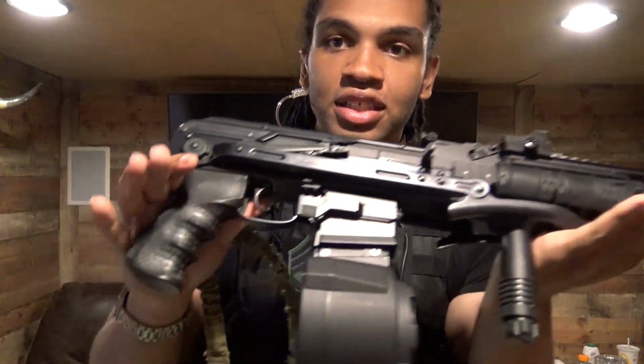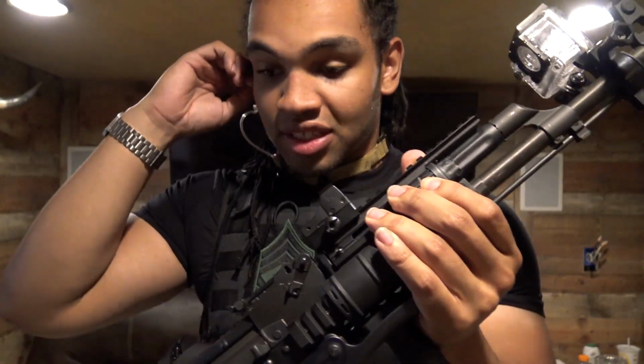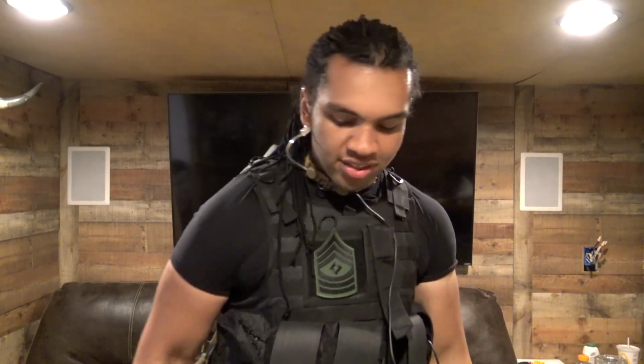Onto the gun. This here is my Spartan Delta AK. This was actually built to run at an MSW, but the gearbox I built for it had a little bit too high of a rate of fire. It was shooting maybe 40 BBs per second. I did a high-speed build, and I way underestimated the Matrix Sonic Mortar 5000, because I was building it for snappiness, and that motor is just ridiculously fast. So I had to swap that out.